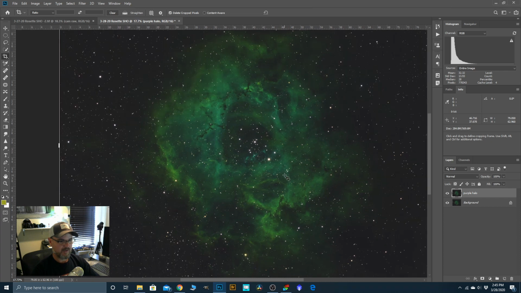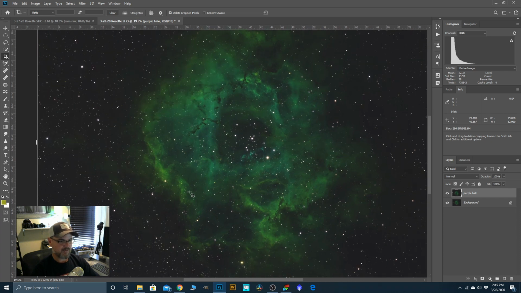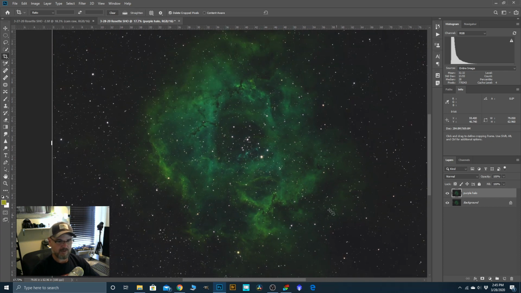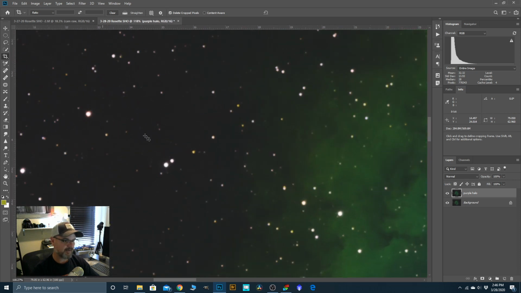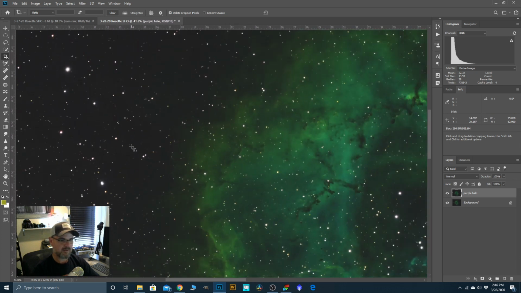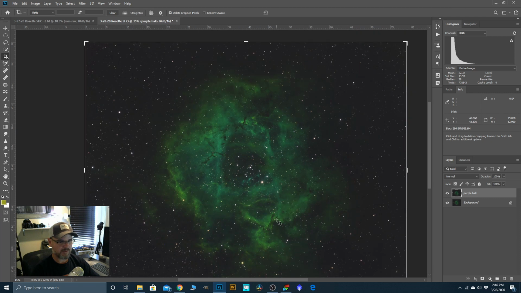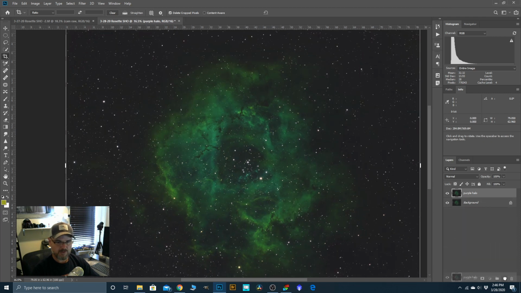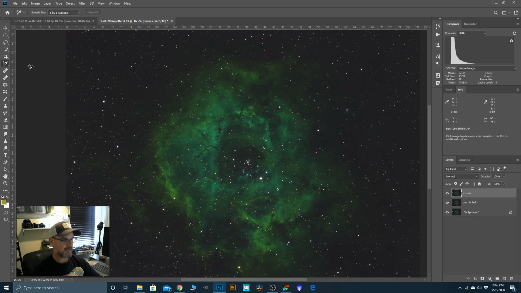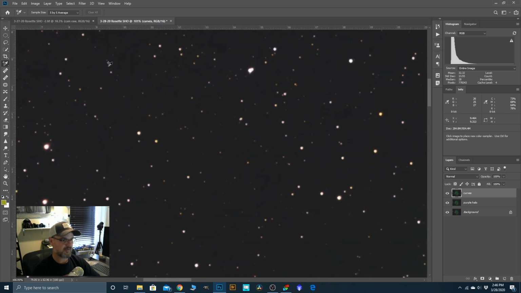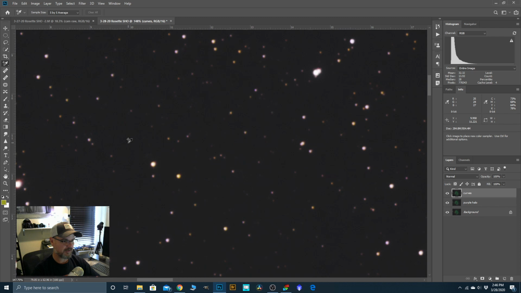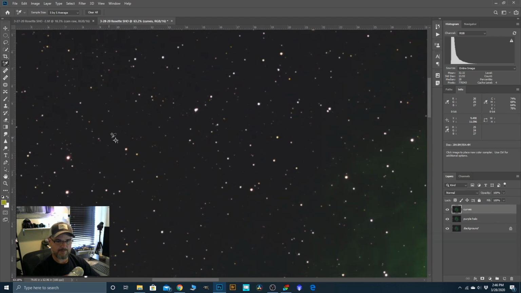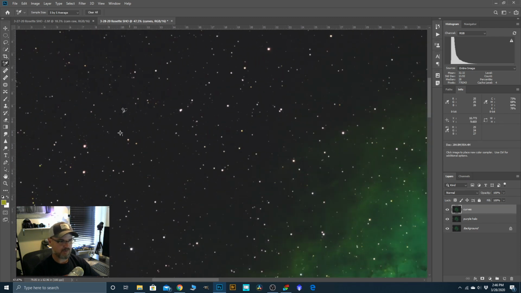Okay. So I want to brighten this image up just a little bit before I start manipulating the colors. My background looks pretty good. I don't think I'm going to do any noise reduction. So let's duplicate that copy. Let's rename this one curves. The background's a little dark. So let's set a color sampler tool point here. Let's go right up in here, go to a dark spot. Click that. You can see our levels are pretty low.